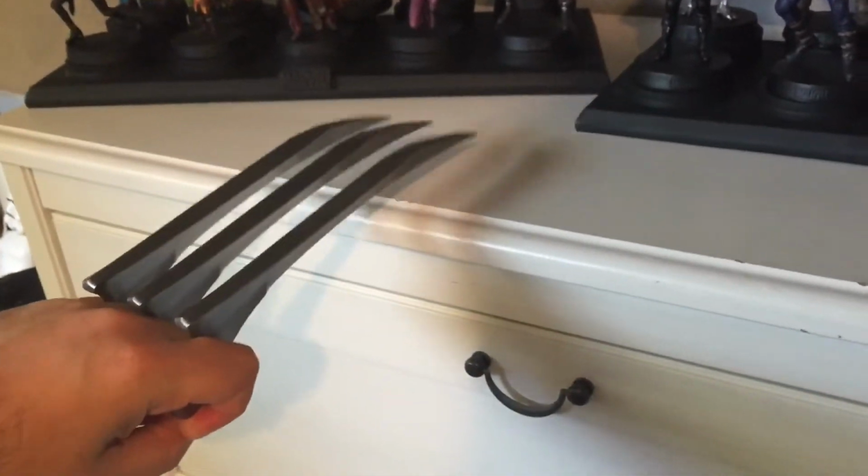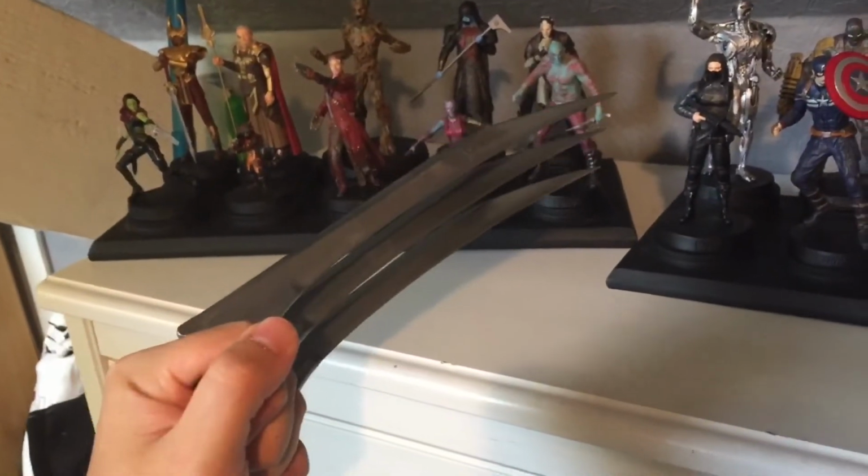And before we go up, I've got my Wolverine claws. I picked up these guys to go and see Logan with. They're just plastic claws, but they are really, really nice quality. Hard plastic. And again, guys, these are about £6 online. If you want to know what eBay seller I got them from, I'll let you know. They came quite quickly, and they are lovely to cosplay with. And there's the other one there.